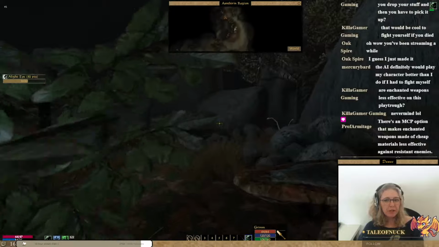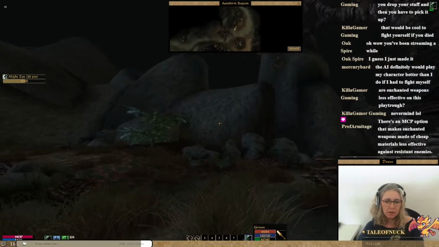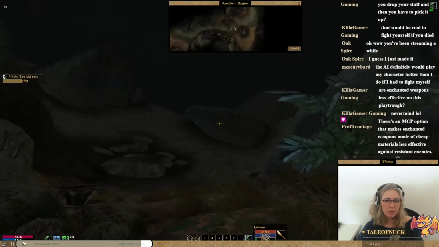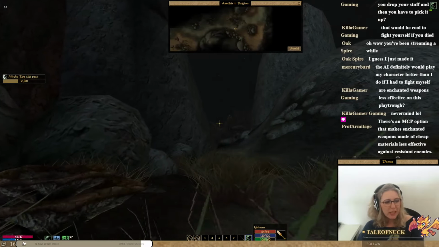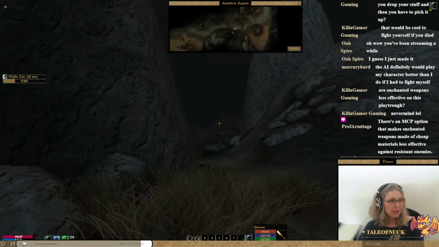And to celebrate, my athletics goes up. Woohoo! I shouldn't jump. This is the way out of the valley. Do we run back to Ebonheart? I mean, old Ebonheart immediately?